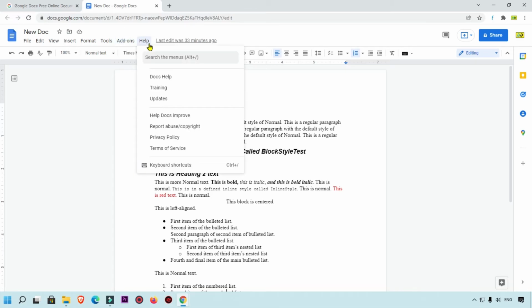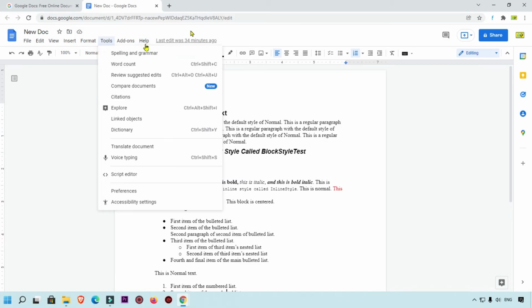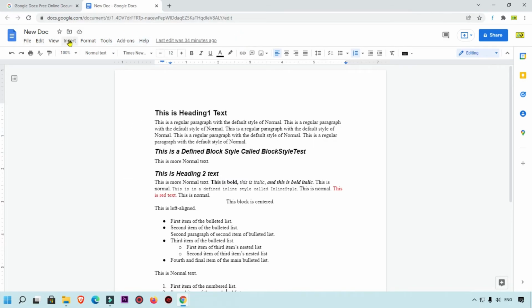Now you can see the help section. So friend, here you can easily search for a tool and all. Here you will get the perfect idea about how to use it, and Google Docs is providing the complete detail about it. But don't worry about it. You don't have to read all the things. We will make a video for that, so you will get the perfect idea about it. So friend, here you can see this is the tabs option of the menu. You have seen all the things.